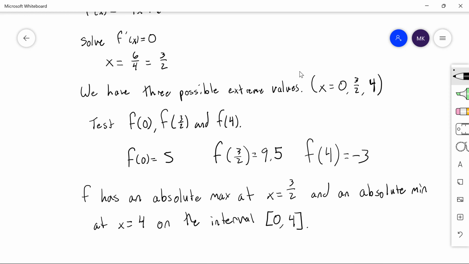Does anyone have any questions on how we got that? So you just plug them into the original function and see which number is the biggest. Yep. See which one's the biggest, which one's the lowest. Okay. And the reason we can do that is because this function's continuous on this interval. And more so, it's differentiable on this interval. So we know there's no sharp turns, right? No absolute value, nothing where it just instantly goes back down. So because of that, we can just find them and test them. It's really that easy.